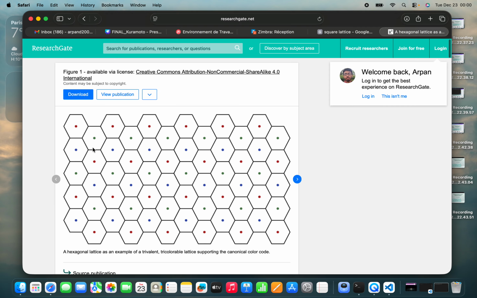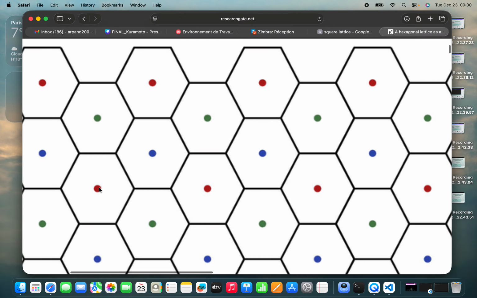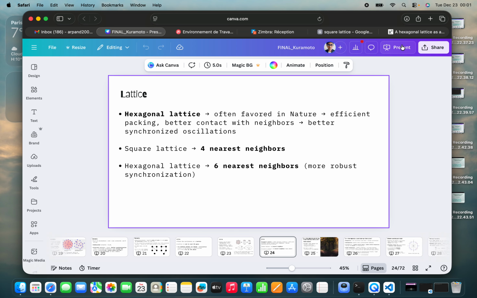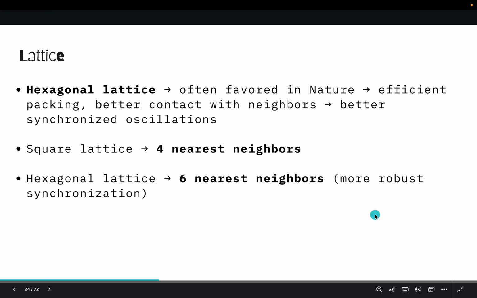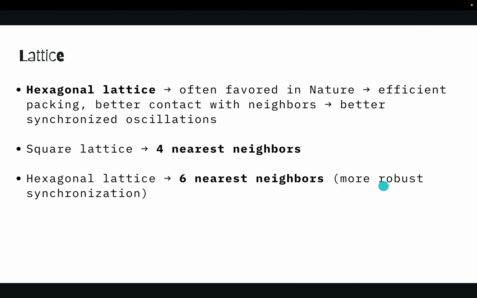But in case of hexagonal lattice, if there are oscillators all over here, and if we also choose to place the oscillator here, basically this is, I think, like the structures in coordination chemistry, face centered cubic. It's not just chemistry, it's very good in solid state physics actually. I forgot all the details, but that's not required. This distance is the shortest distance, and it's same for all the six neighbors. So you have six nearest neighbors. Just to give a basic idea, you can see why more nearest neighbors, or at least better contact with neighbors, might lead to better synchronization, and also more robust synchronization.